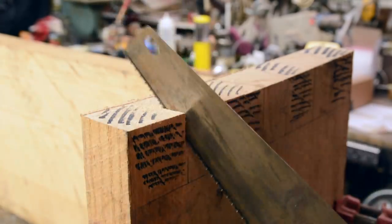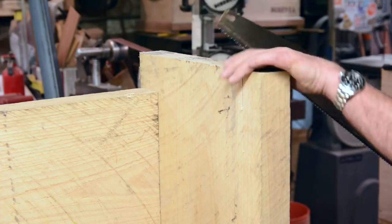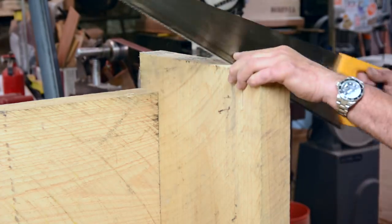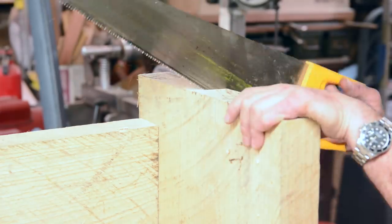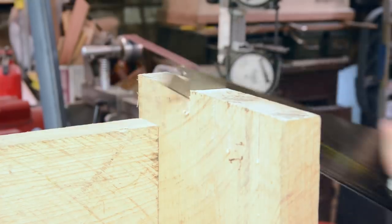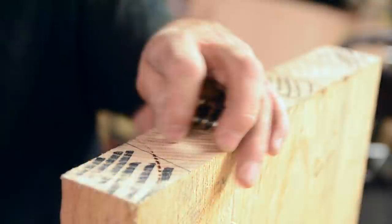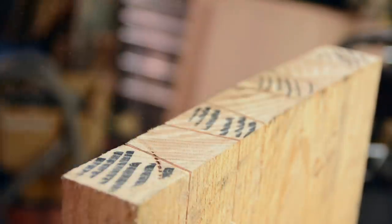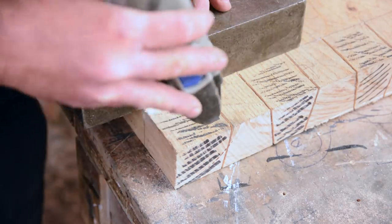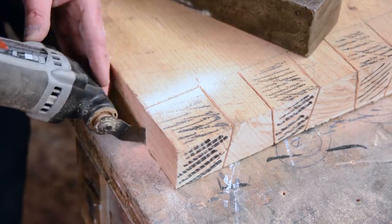I always mark what I want to remove because I get confused when I do these types of things. I'm just using a regular rip saw handsaw — I have a couple of other saws but this one gave me the best results the fastest. This took quite some time. Dovetails isn't something I do often, but in this case it was the vision I had for this piece of wood from the minute I saw it at the sawmill — no pun intended.